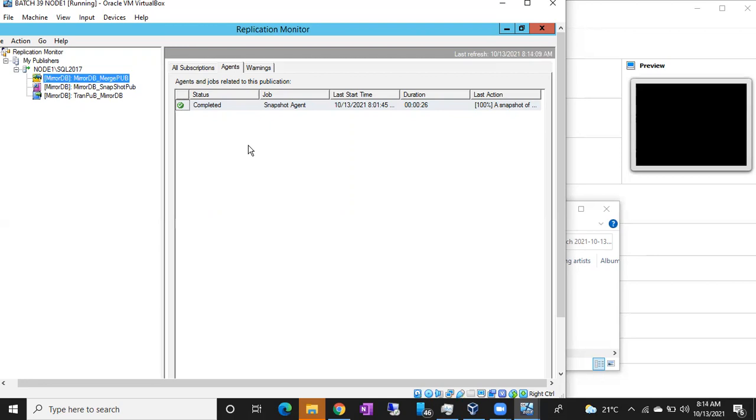Yes, you can configure multiple replications on the same table, but make sure your table is meeting the prerequisites. If your table is part of the snapshot, the same table can be part of the transaction also, but as it is going to be part of the transaction, it should have a primary key. If the same table is part of snapshot, it can be part of merge also.